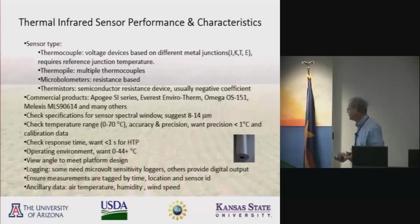Data logging. These cheaper sensors can collect a small number of points, but they aren't of practical value for phenotyping, where we need hundreds to thousands of measurements. So you need to provide a mechanism for taking that data, which is typically analog, and putting it into a data set and merging it in the GIS, as Kelly mentioned previously. Metadata. I think that will be one of the messages of this theme: the data are no good unless you know where they came from, what sensors they came from, the calibration, the whole history of this. All very, very important to make sure that the results are meaningful.